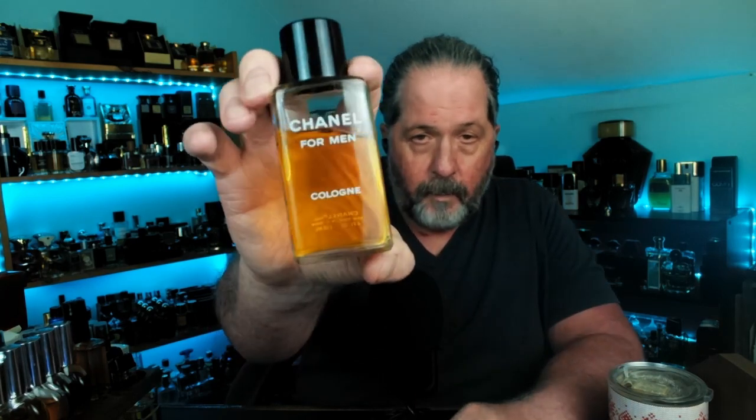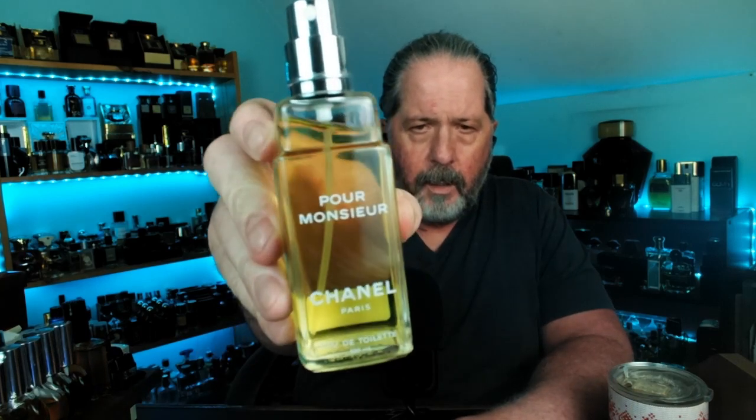The first one is a bottle from 1975 — this is Chanel for Men. I don't know what's taken me so long to get this fragrance because it is beautiful — a timeless, beautiful masculine. It's Pour Monsieur as I understand it. I believe it was Pour Monsieur until the late '60s/early '70s, then they named it Chanel for Men, then went back to Pour Monsieur. I got this as an older bottle — possibly '80s or '90s — and it is fantastic.